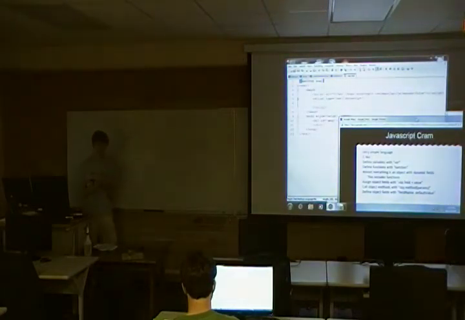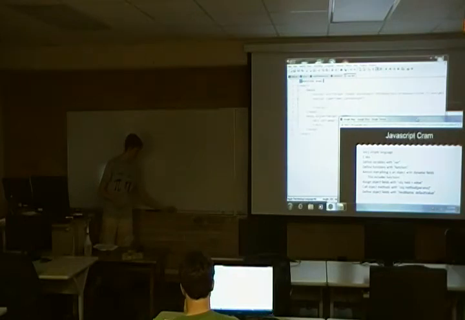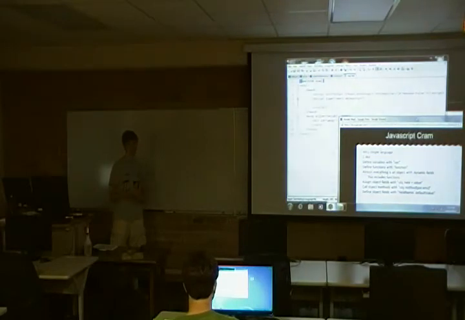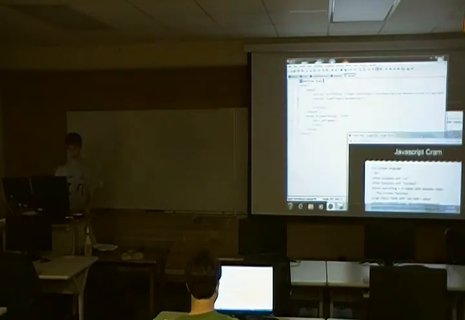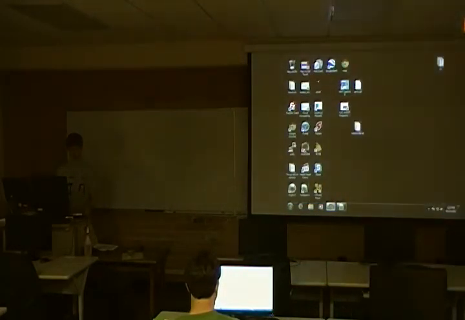JavaScript is really powerful, and it has some problems, obviously, because it's a little too simple, so it's hard to structure. But for small applications like this, it does a good job.